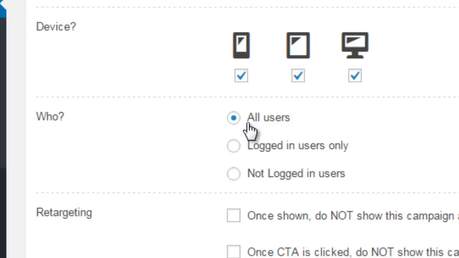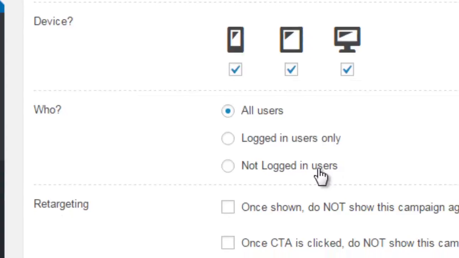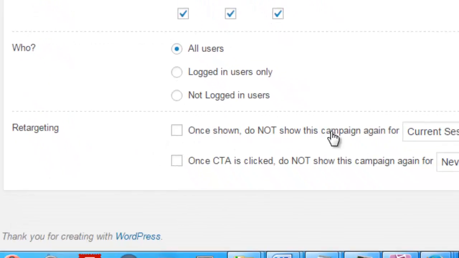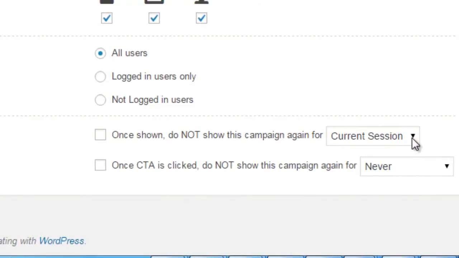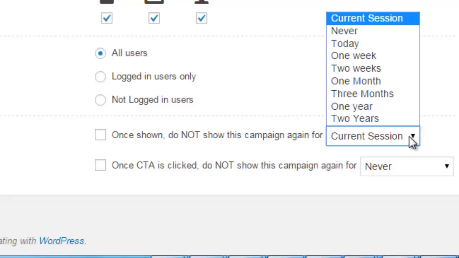Well, you can have it appear for all users who are logged into the site only, or all users who are not logged in. Also, we can retarget. Once shown, do not show this campaign again for, and you can select the number of sessions.